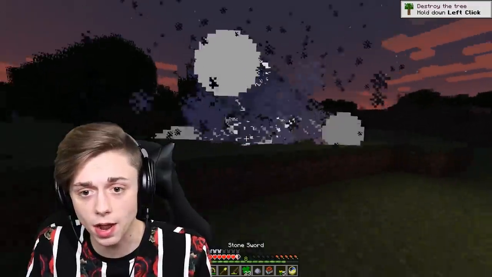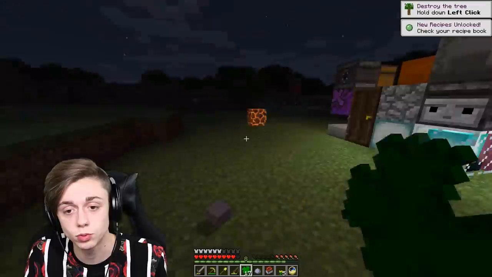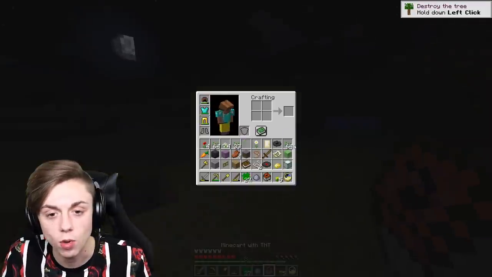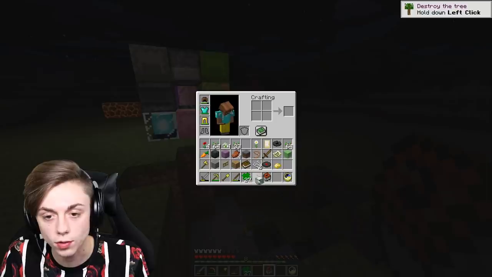Dang it, no, my items. I don't even know what to do about that. Oh my god, I already have a diamond chest plate. What am I gonna do with two? I guess maybe if I die, I don't know. We gotta save this one. Another magma block. I'm gonna have my collection. I hope that I get a lava bucket eventually, because I don't know what to do with all this crap. Ooh, another lantern.